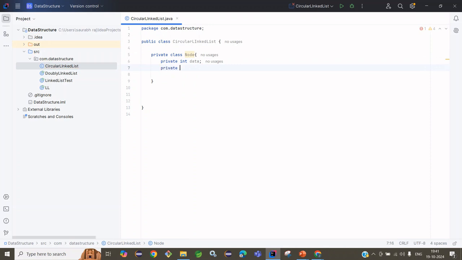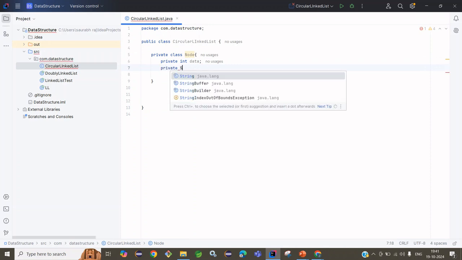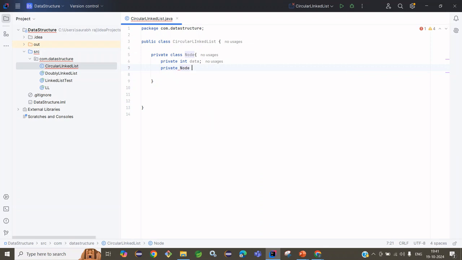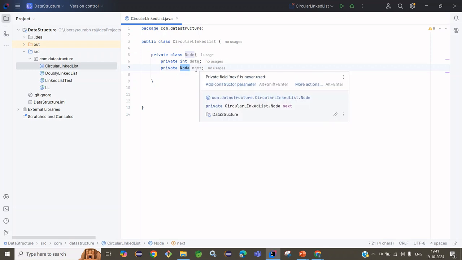And then private, what should be the type of next? Next we will store the reference of your next node, so it should also be of Node type, because if you want to store the reference of a node, it should be Node type, otherwise it's not possible. You will get a compile time error. You can't store a reference of your node inside a String. So for that purpose we have to take Node only. So now we have data, now we have next.